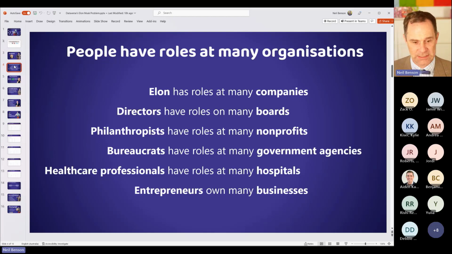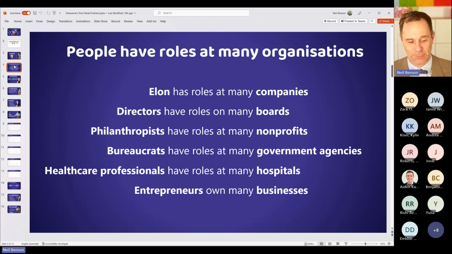I've worked with organizations who do a lot of work with company directors who may have directorships or chairperson roles at lots of different boards. We've got philanthropists who may have roles at different nonprofits. We get public sector bureaucrats. Do you call them bureaucrats in the US? Civil servants, we call them in the UK. We get civil servants who've got roles at many different government agencies and departments.